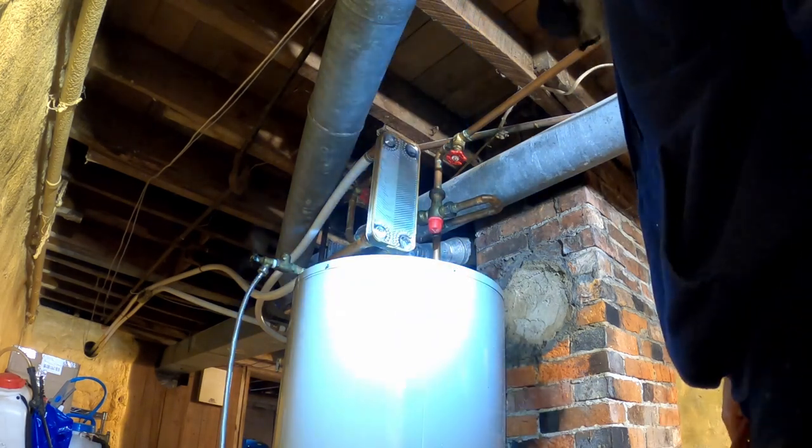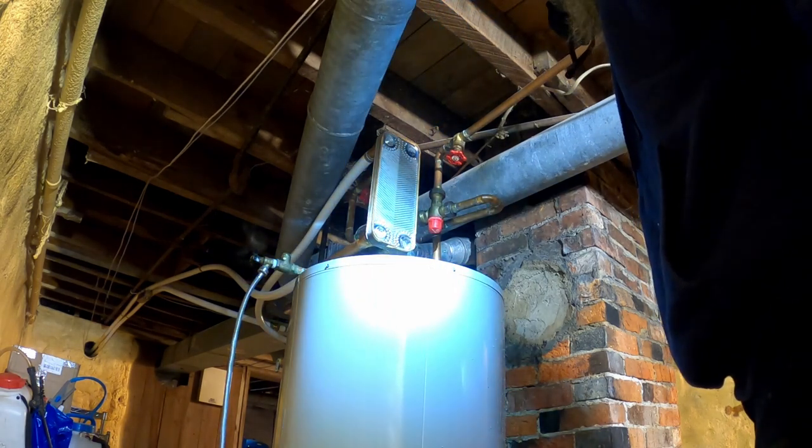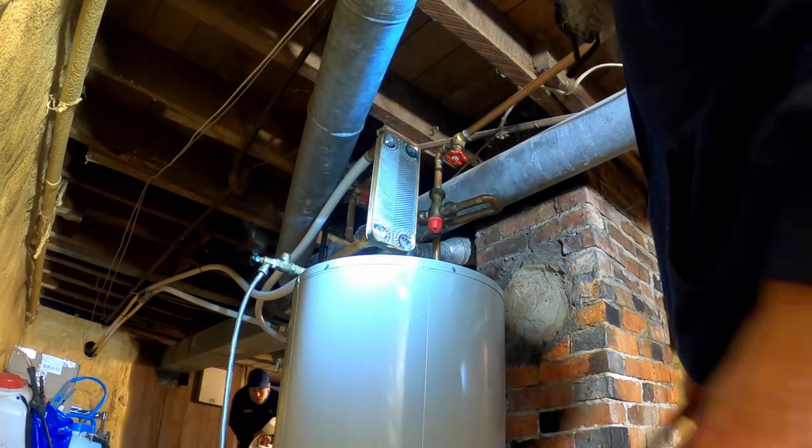What we took out was a magnesium rod, and what we put in was an aluminum rod, because the tank got overrun.